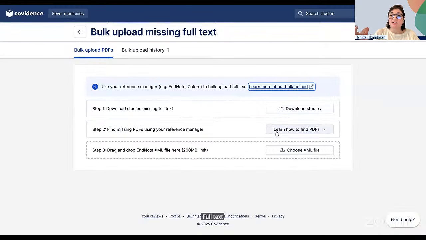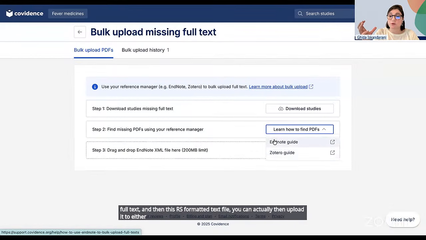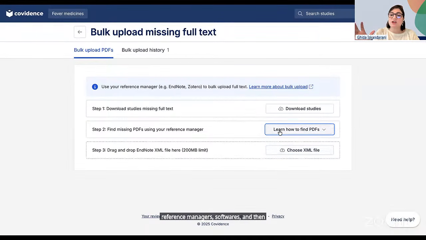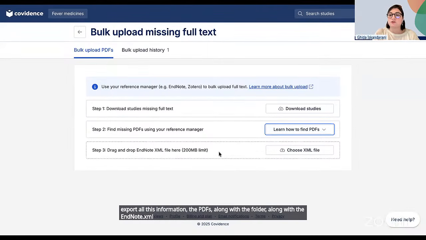Then you can upload this RIS formatted text file to either EndNote or Zotero, and we have separate guides on how to use either of these reference manager softwares. Once you have sourced all the PDFs in EndNote or Zotero, you export the PDFs, along with the folder and the EndNote XML file, into the search step, so you can attach all these in bulk to your references in the full text review stage.